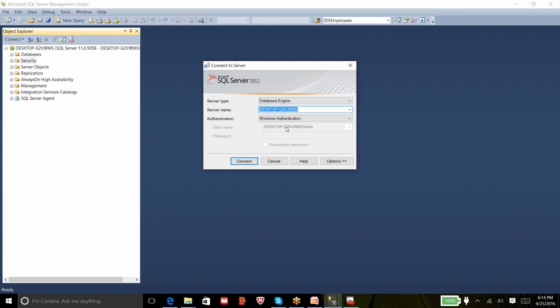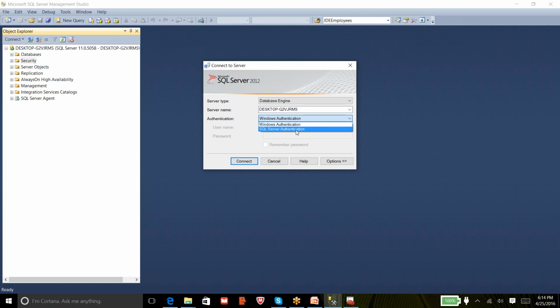It automatically takes the Windows name with which I have logged in. So I have logged into this machine with my name, and while logging in I provided my password. So I don't need to provide the password again in order to connect to this instance. When I select Windows Authentication, it automatically inherits my password as well.